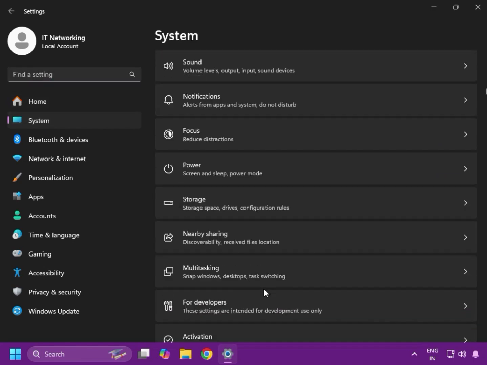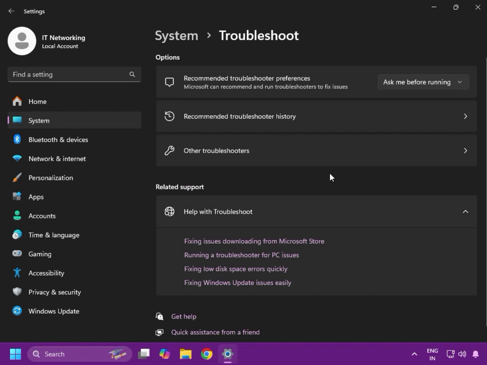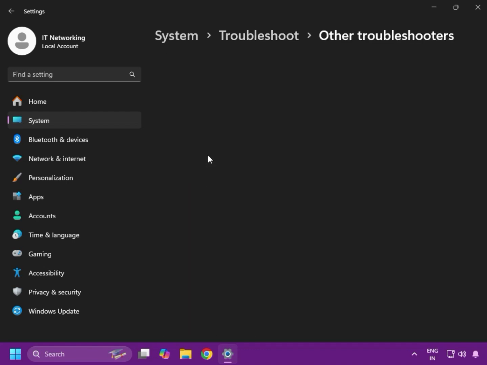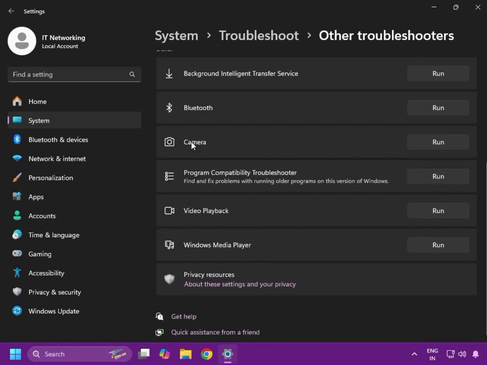After that, find out the troubleshoot, then click to other troubleshoot, scroll down and click to run camera, run. Okay, like that, you single click to run. After that, it will show open the troubleshooter.